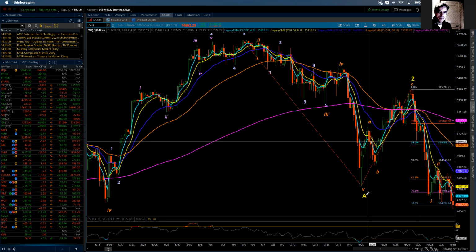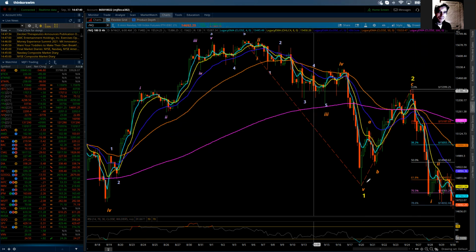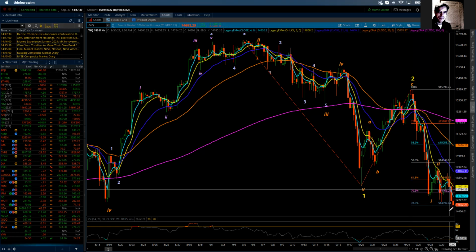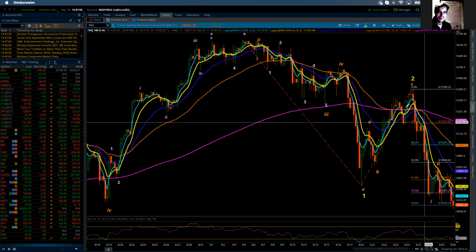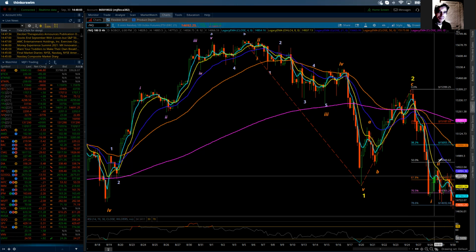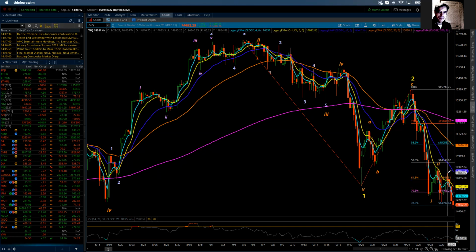The market has made some clear moves today that help me put this label back. Remember yesterday, when I put it on the hourly, I left it as it looked like a 1-2, 1-2 and it was about ready to drop off a cliff. Well, that's exactly what it was. But it's even a little bit more significant in that I've moved this minor degree wave 1 down to this level, and then I put the 2 here. And so yes, we are dropping in the third. So we have 1-2 and then we have 1-2. That's on the 4-hour chart.